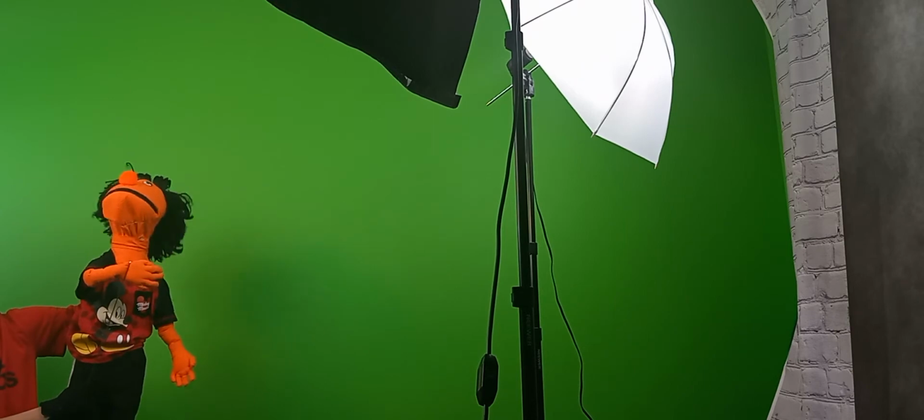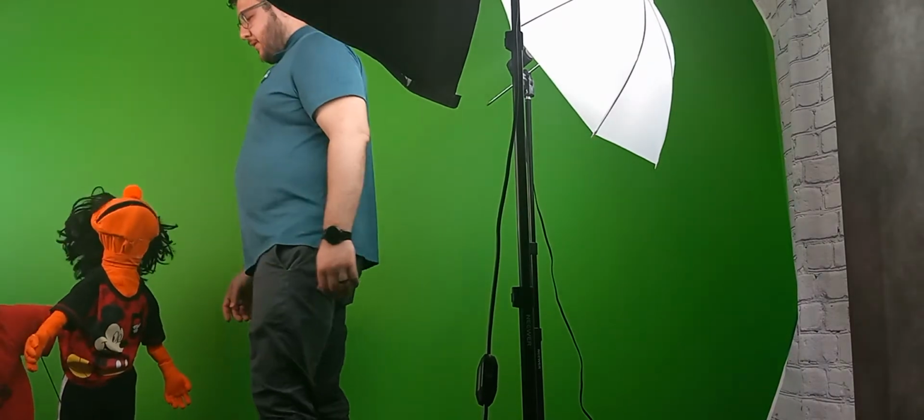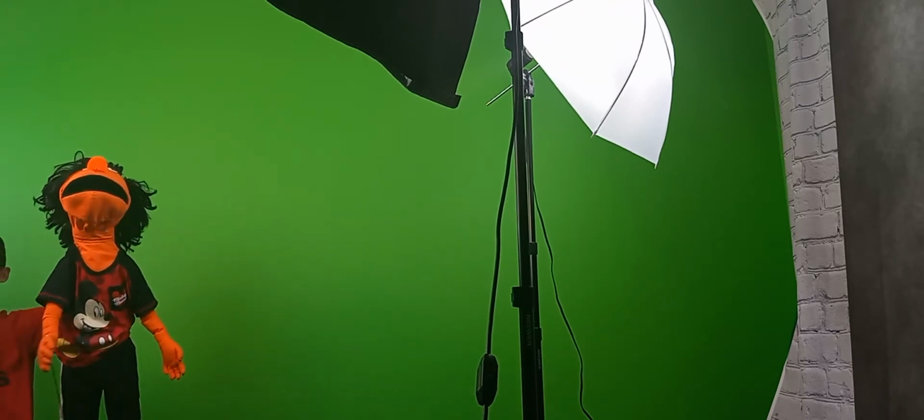Yeah, see all the shadows on the background? That's going to be really hard to edit out. It's basically very light. It's not really that big. I can see it, but not as much as I thought it would show. I thought it was going to show like a big shadow over there.